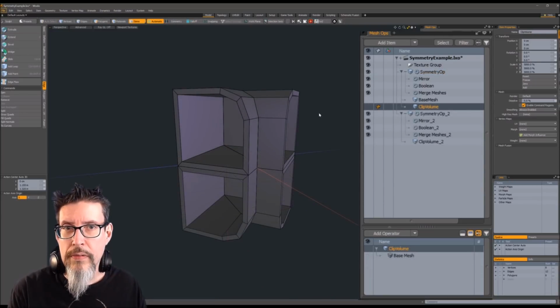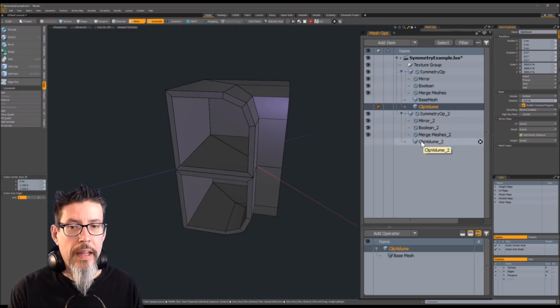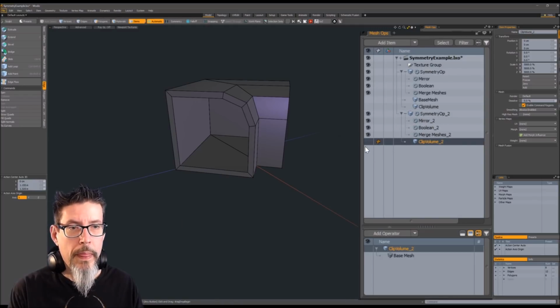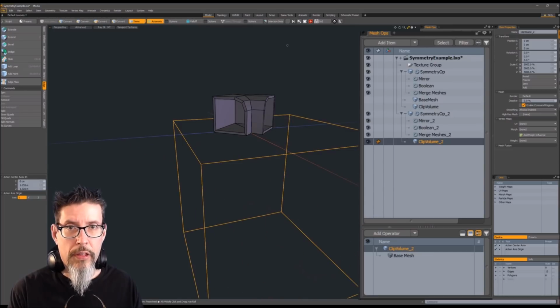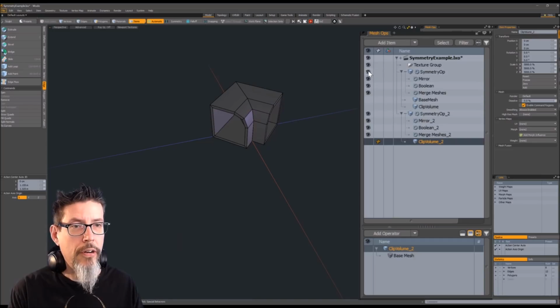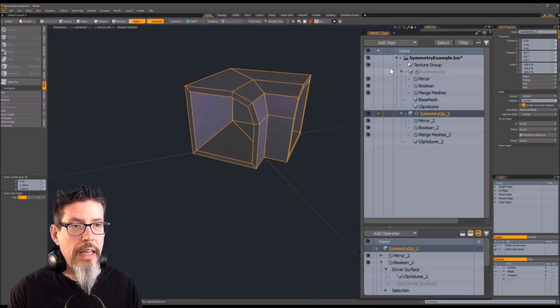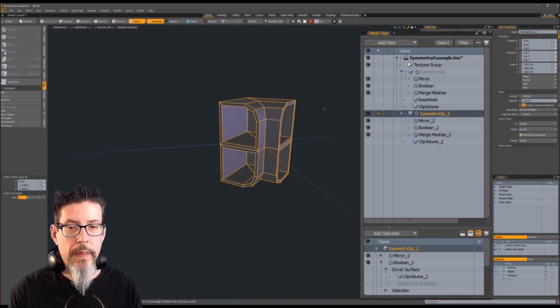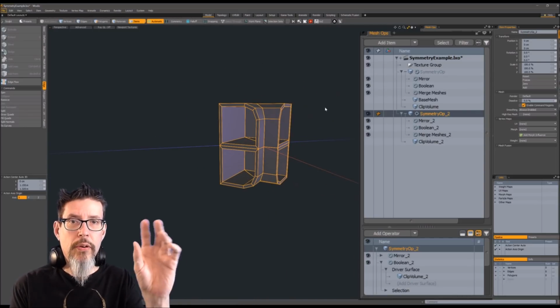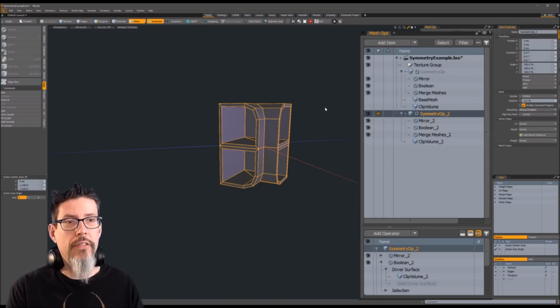So just for a little extra fun, you can see that I've added a second copy of that mesh op stack down here, and it has a clipping volume set up on the y-axis. So I've rotated them down here. So I'm going to turn off the first stack and just leave the second stack visible. Now it's taking the first symmetry op as its base mesh. So it's clipping and mirroring whatever the first stack is doing.